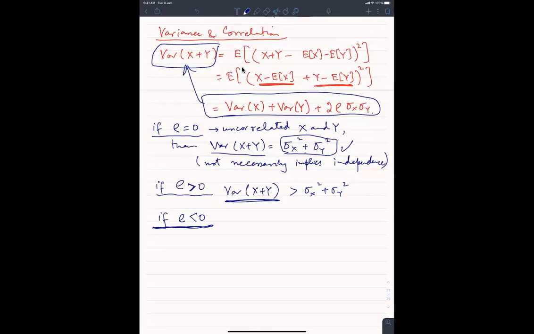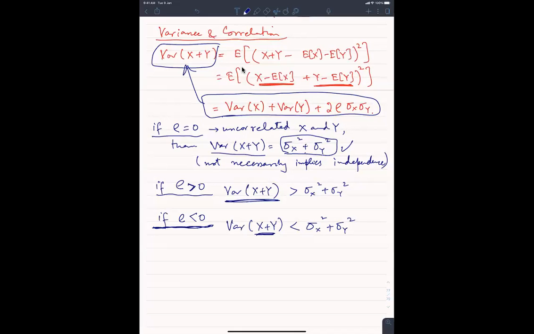In this case, the variance of x plus y, एक ने इंक्रीज किया दूसरे ने डिक्रीज किया, जिसकी वजह से सम की जो वेरिएंस है वो थोड़ी डिक्रीज हो जाएगी, वो थोड़ा नीचे की तरफ आएगी सिग्मा x स्क्वायर प्लस सिग्मा y स्क्वायर. Why is this the case?